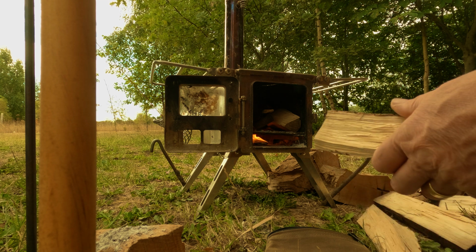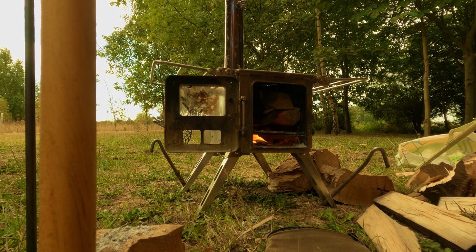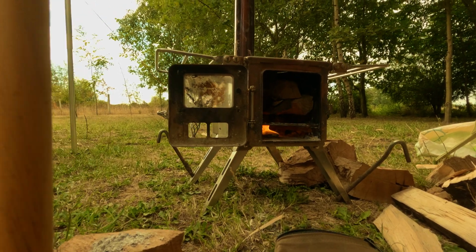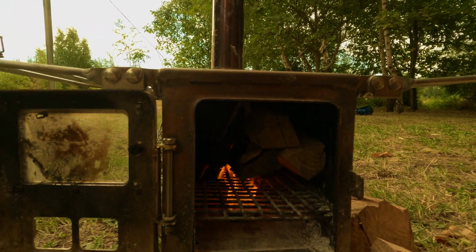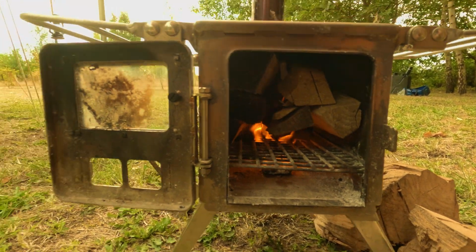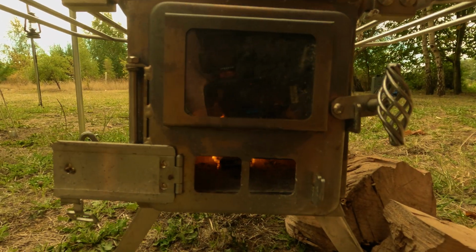And for things like this, very efficient cooking. And you can get half decent sized bits of wood on it. That'll get that. There we go, look. I've just stacked it up, and when you shut the door, it comes into life.